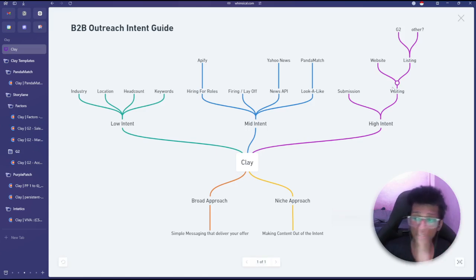Because getting this right is very hard. Getting the database and enriching it, and if you go more niche, you are creating a very big flow. You need to be very sure that it is valuable, and that's what you need. And once you know what data providers you need, and what messaging you need, that's the time you fully utilize the power of Clay.